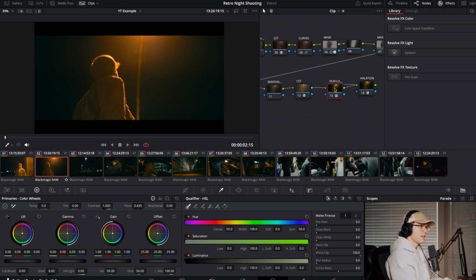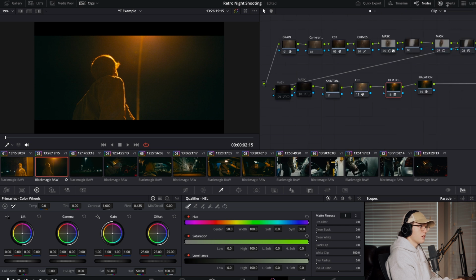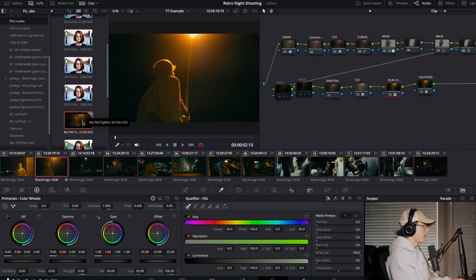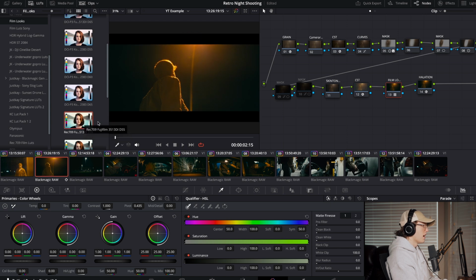And the Cineon Film Log, if we move here, now we can put it into a reveal selected LUT. We can put it into a Fujifilm conversion. You can see it pops up there, Rec 709 Fujifilm D55. Okay, so this one is the one that worked for my project.